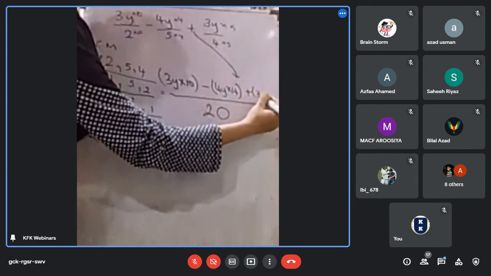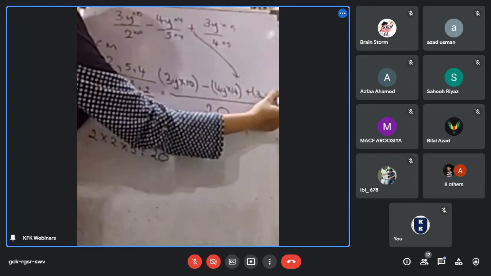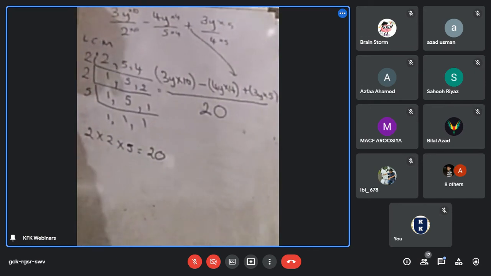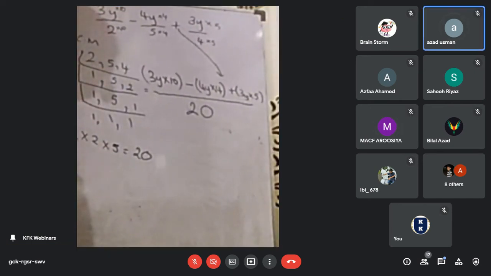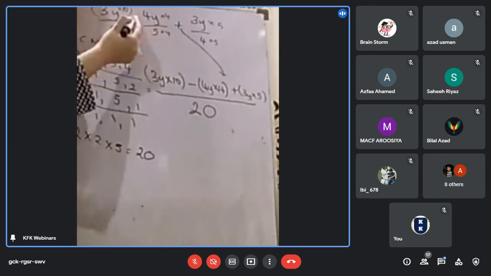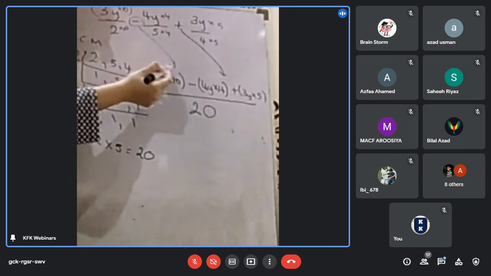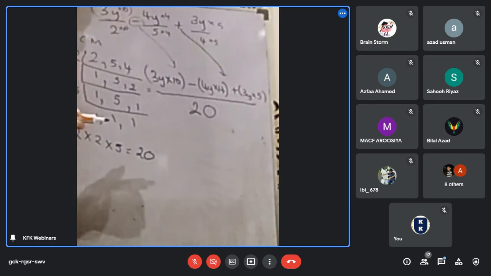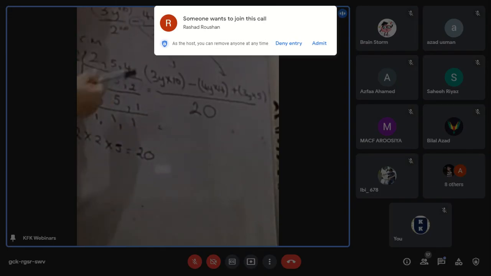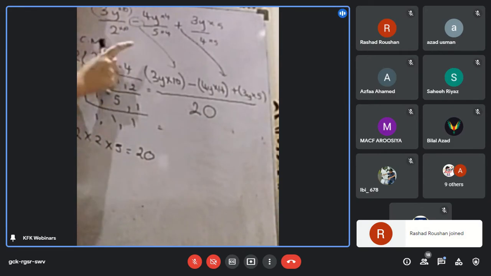3y multiplied by 5. Do you understand? Yeah. Okay, so you brought all the numerators down. You just brought all the numerators with the signs in between down. Okay. So then, what you will be doing next?